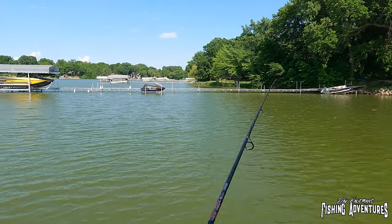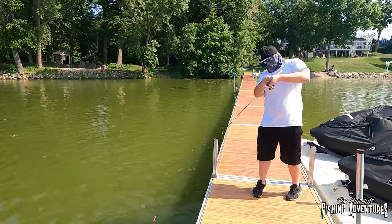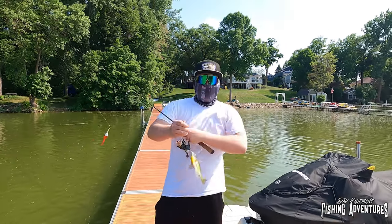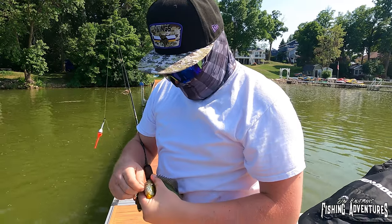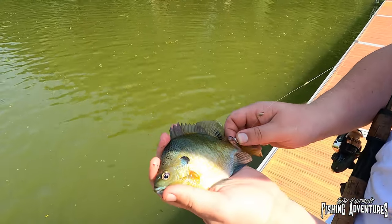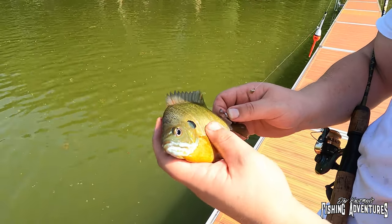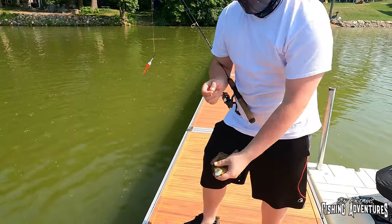Getting out fished by all these whippersnappers. Dude, what is going on? Now, Gavin, do you know how to fish? Yep, I've been doing it since I was like 3 or 4. Actually, look at that. Nice colors. Not a bad little sunny. Really nice colors. Wow, very cool. All right, nice. Off she goes.